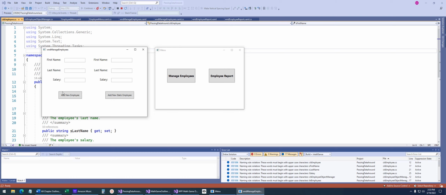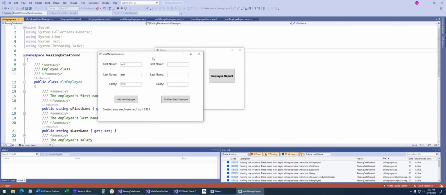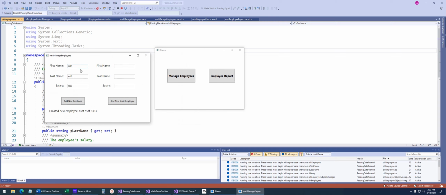This first way is, when I add this employee object here, behind the scenes, there's a list of employee objects that's getting passed around, and each time a new employee object is added to that list.